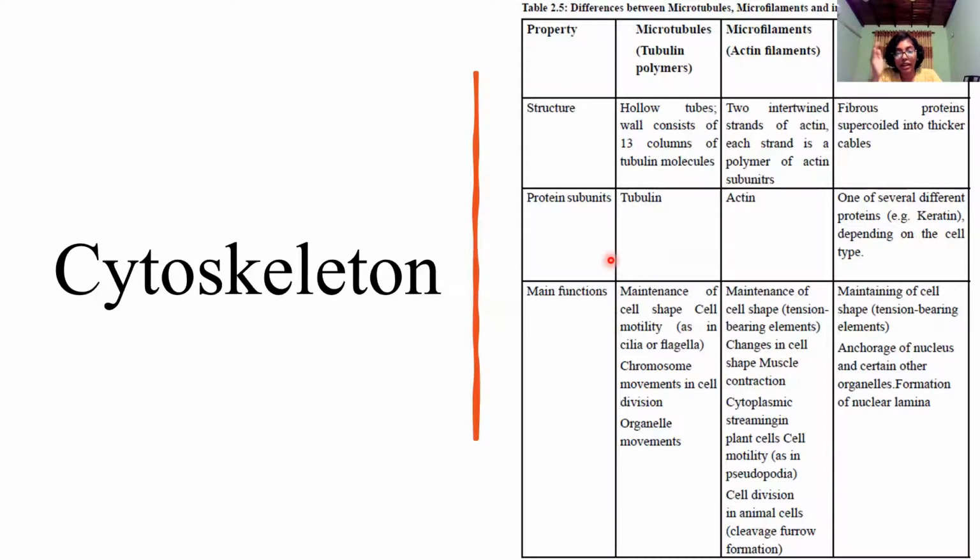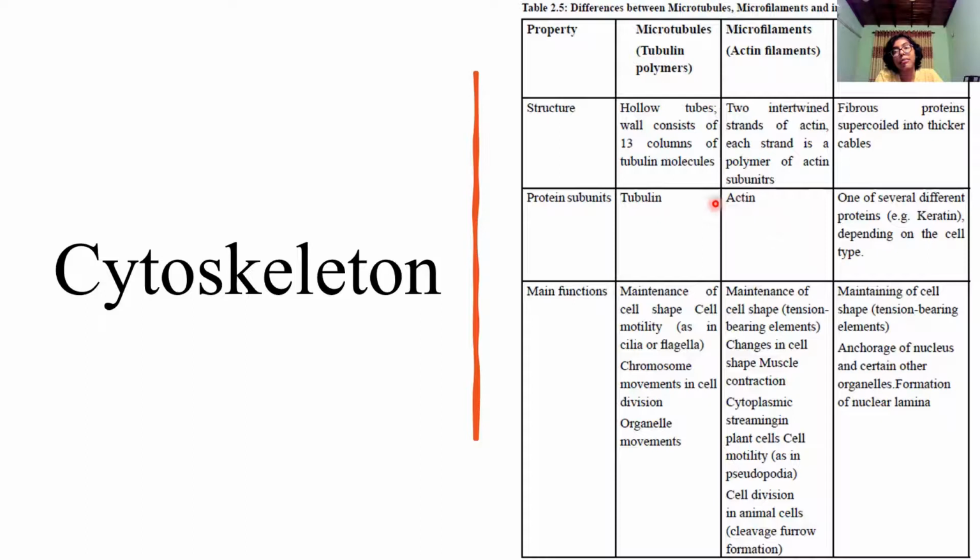When the chromosomes need to move in cell division, we know these microtubules come and drag the chromosomes in opposite directions. This is mainly done by microtubules. We know that microtubules come and connect with the centromeres and then they pull apart the chromosomes. So this is helpful in chromosome movement in cell division, and also in organelle movement. Movement-related things are mainly by microtubules, and also maintenance of cell shape. So they maintain the cell shape as well.